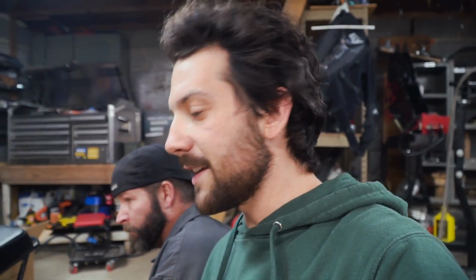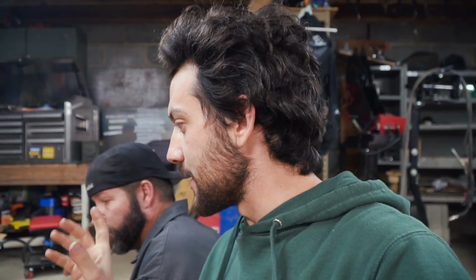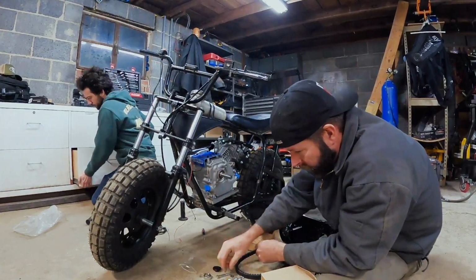So it looks like we need to tighten these nuts, install a torque converter, chain. There's not much left to do on this bike.